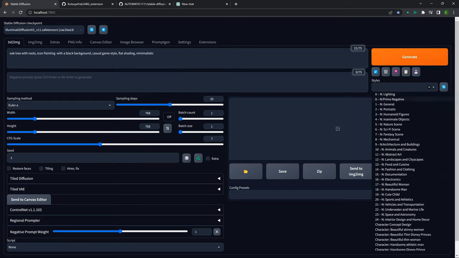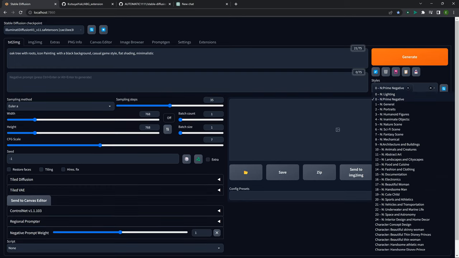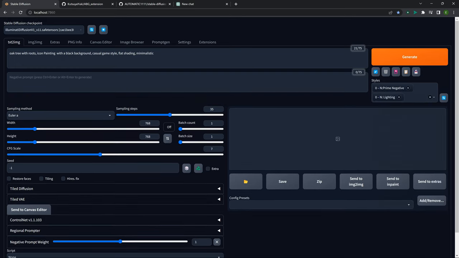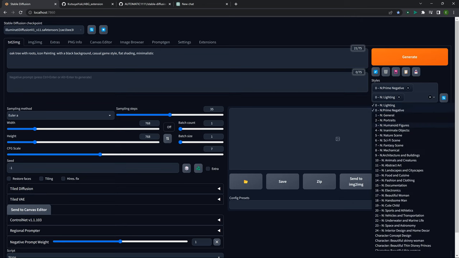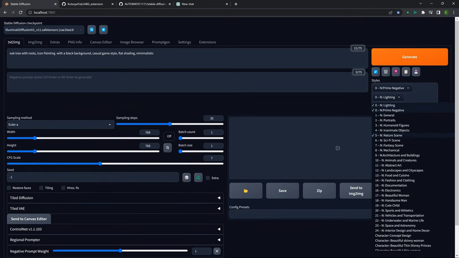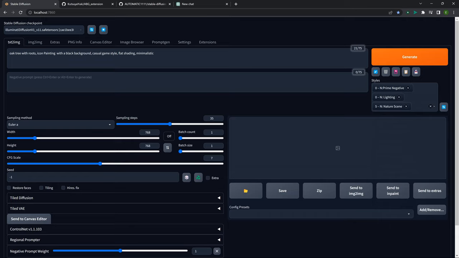We're also gonna do our negative prompt. I'm also going to add the lighting in. I'm also going to add in the nature scene here. It has some particular things regarding vegetation, that kind of thing. So we're going to do an oak tree with roots, and I'm going to do four of these. We're going to leave it square because we're trying to generate pixel art here for, say, a sprite or something for a game. That's kind of what I saw with what he was doing, so we're going to generate that.